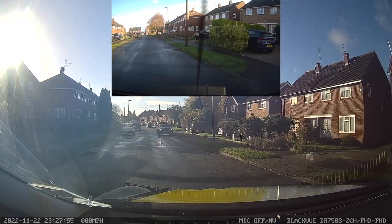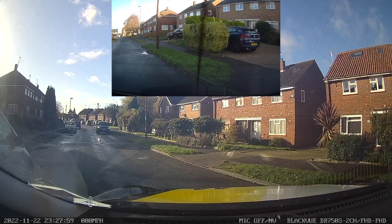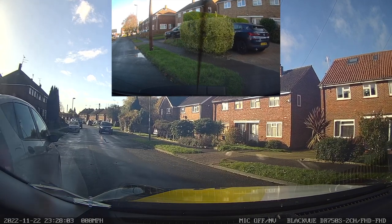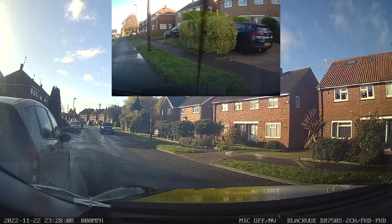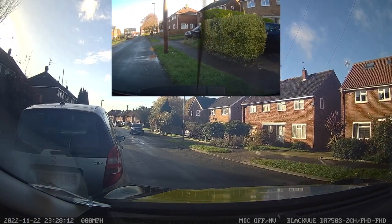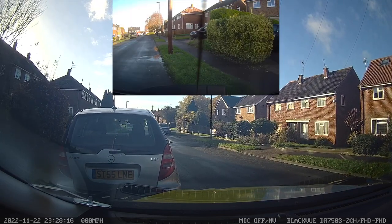This time though, when they back in, they steer in too early, and they're getting very close to the parked vehicle on the left. As they back up, the back of the vehicle starts to get very close to the curb again, and the candidate starts to panic even more, as they're now wedged between the curb and the parked vehicle. This time there's no space at all in front of them to pull forwards and straighten up.